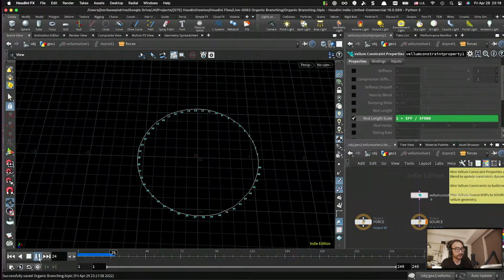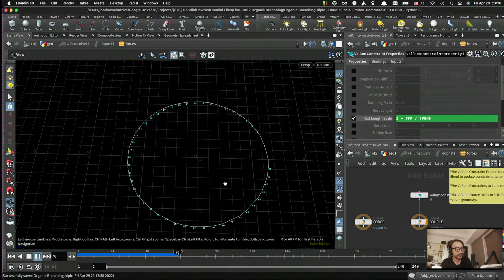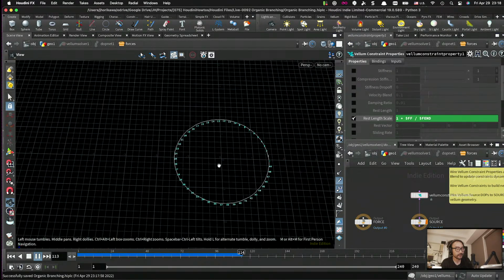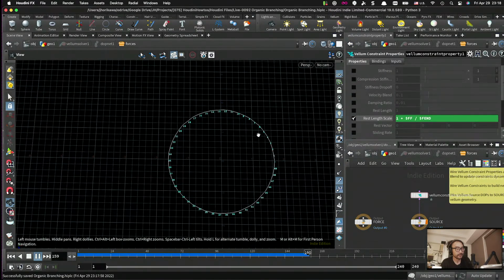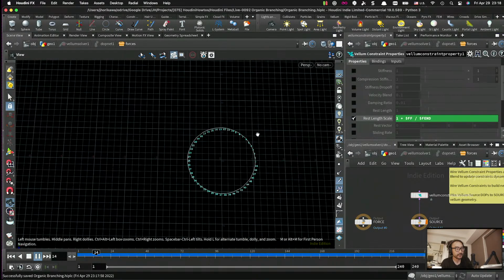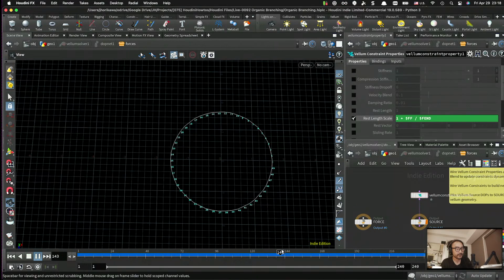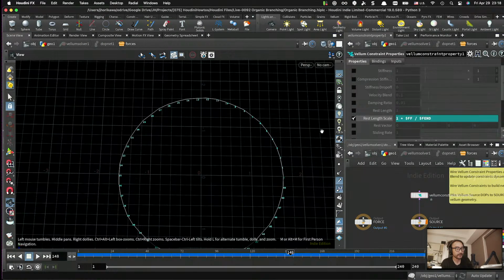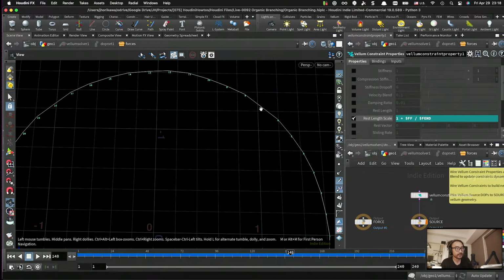I play it, so it's growing slowly over time. Now it's not really changing its direction that much, it's just growing as a circle. Seems like the offset between the edges was not enough, making the direction go only in the outward direction.